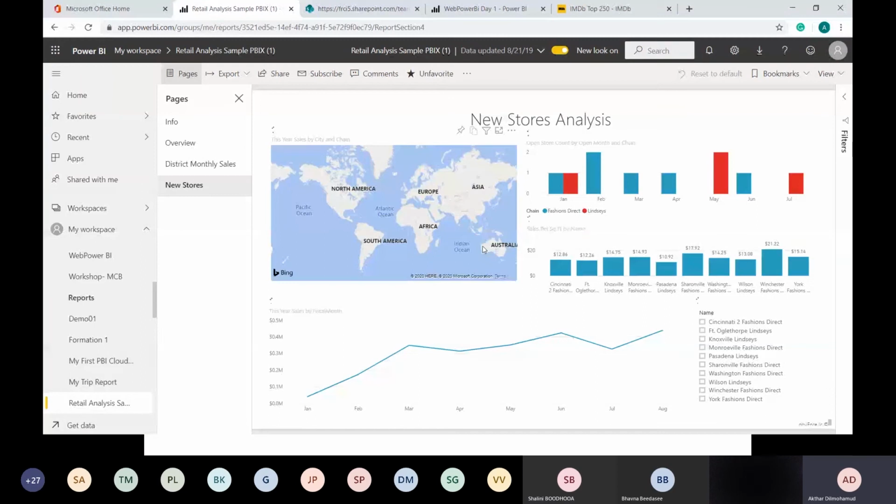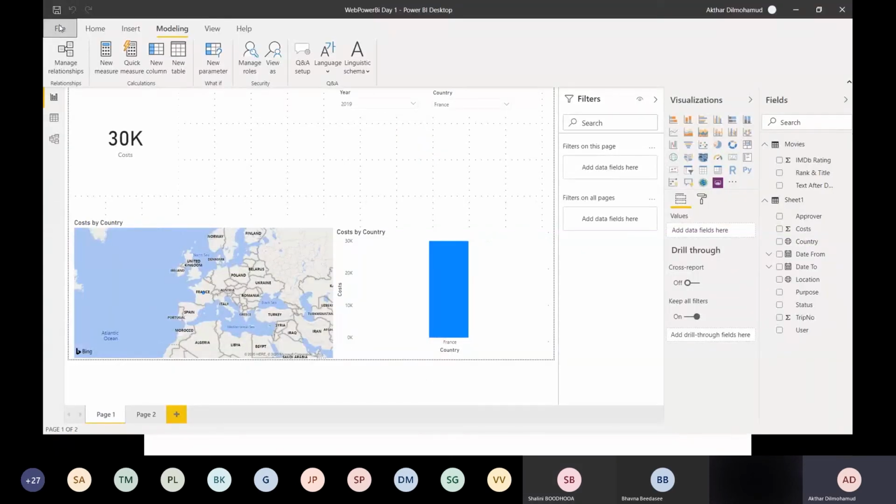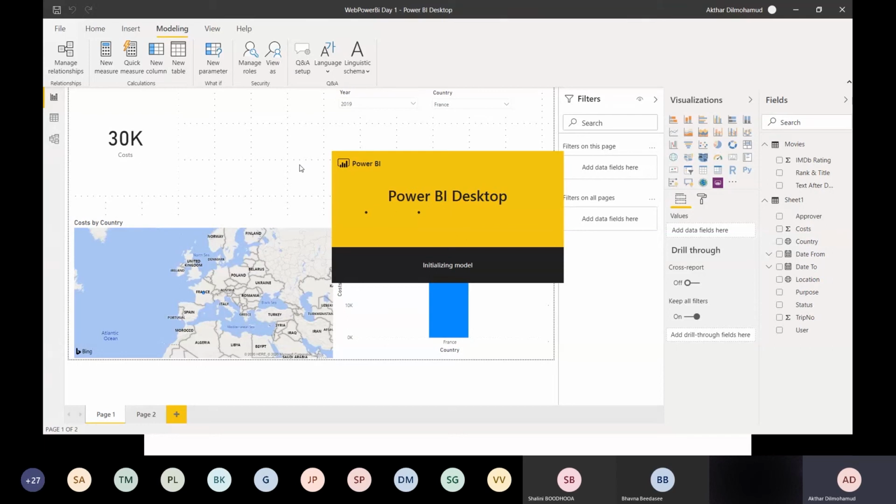Right. Talking about data and about refresh, there is an important aspect that you have to know about Power BI. I will get back to my Power BI Desktop to explain that. When you connect to a database, this time I would like to create a new file, and I will connect that to a SQL Server database. Let's give it a minute and just load another one.